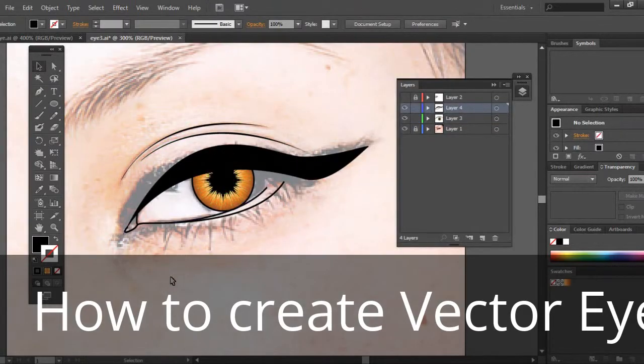Alright, we're almost done. Now we're going to create a few more details and add some shadow to the eye, fill in the color of the eyeball, and also add some eyelashes. Let's start with adding some shadow for the eyelid. And we're going to trace over the eyelid.